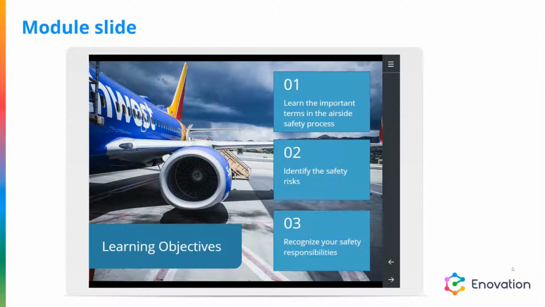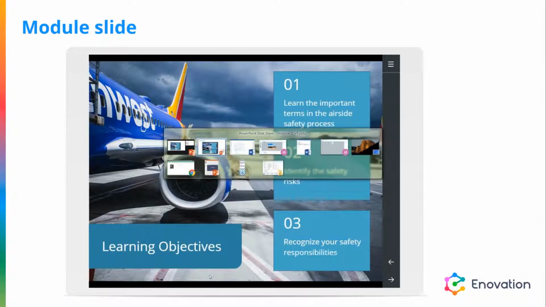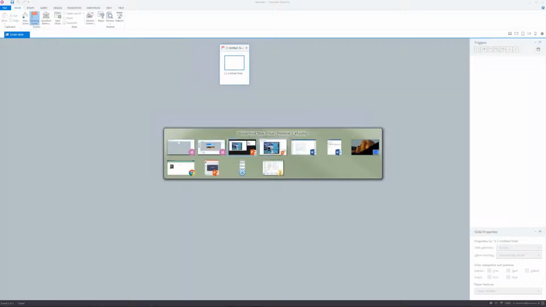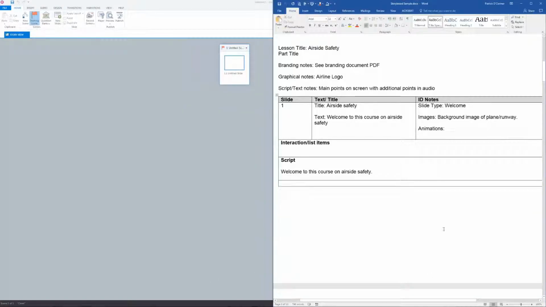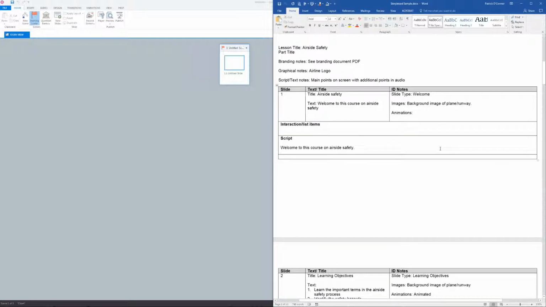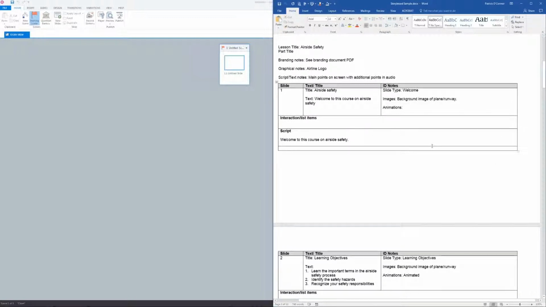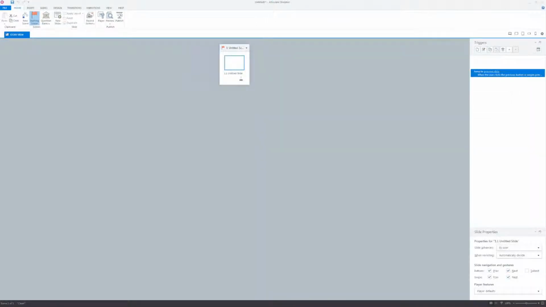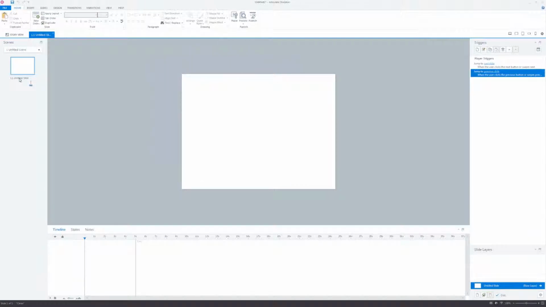Okay, everybody, so I am going to start by opening up a new project in Storyline 360. And I'm just going to get my storyboard set up. Okay, and the very first slide that we're going to build is based on this storyboard here, and it's going to be a welcome slide. So the first thing we're going to do is go into Storyline and double click into our slide, and we're just going to double click into the title on the left here and rename it to welcome.